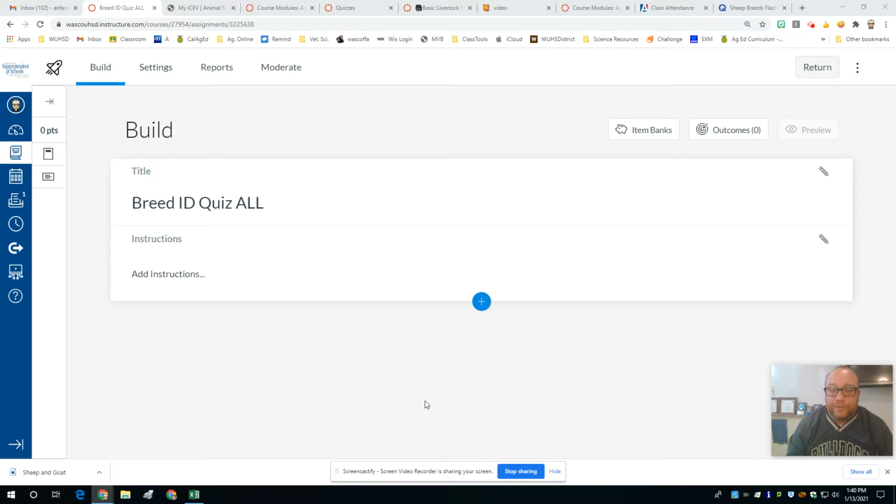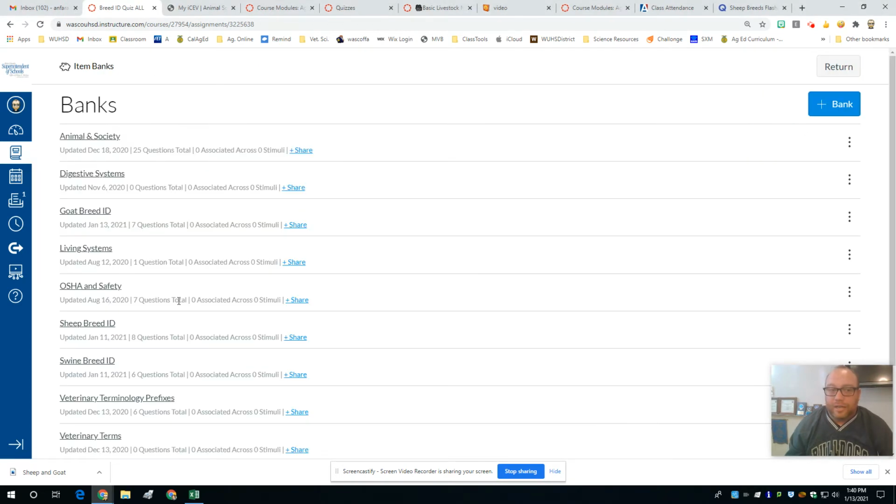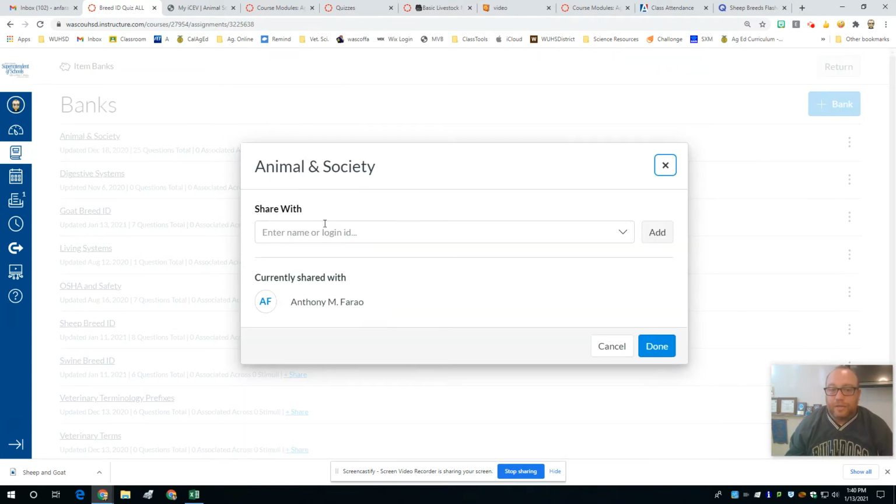In new quizzes, if you already have a quiz from before, you can migrate it into new quizzes, and then you can add each of those questions to the item bank, and these item banks travel. So I'm going to show you what the item bank looks like. So we can actually go to manage item banks, and each one of these, I can share this entire item bank with anyone else on campus.